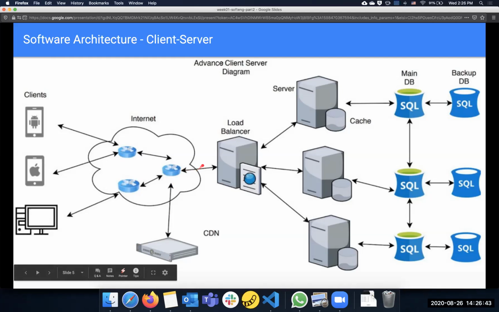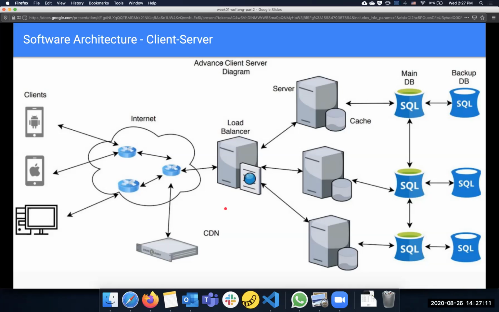Once you send the request, it goes to, let's say, a load balancer, which is a typical component that distributes the requests. If you're a very popular application, you may get 1 million requests at the same time. Think of Netflix. So you have a load balancer distributing all these requests to multiple servers. That's the way you can scale your computing power.